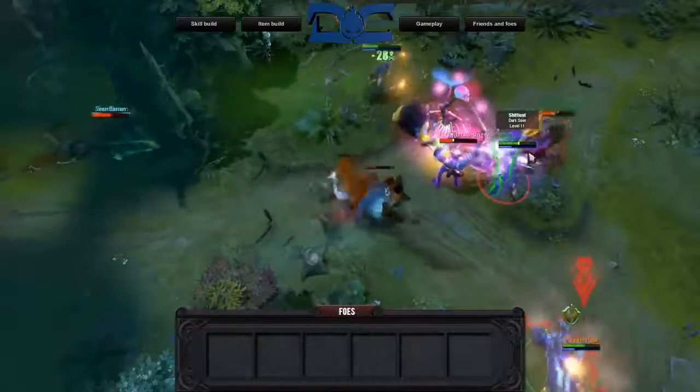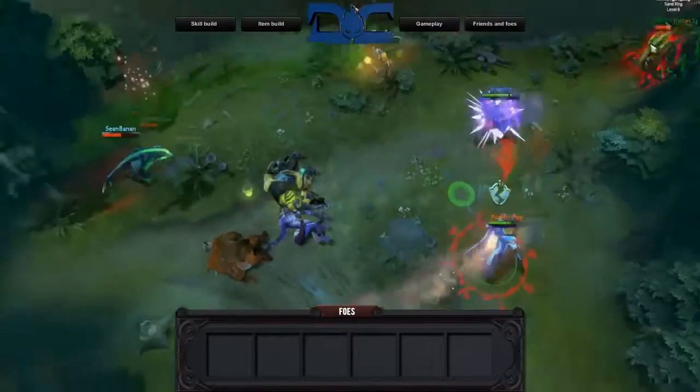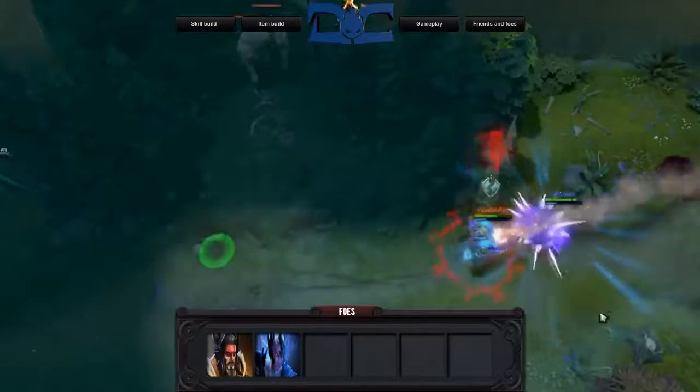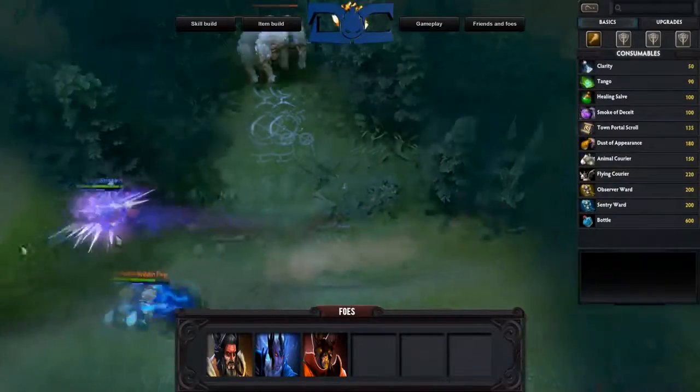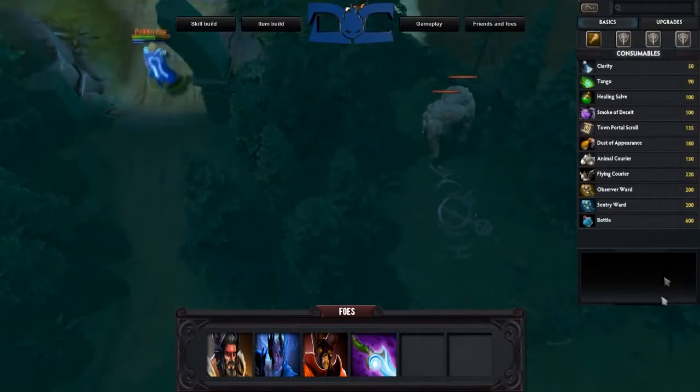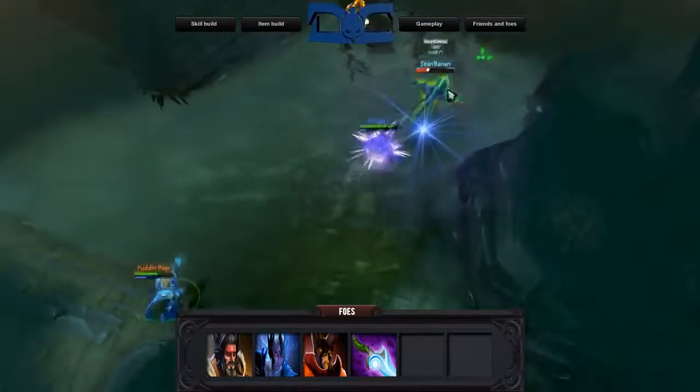Heroes that Omniknight has trouble with would be those that can counter his Repel in some fashion. Beastmaster's Roar, Vengeful Spirit's Swap, and Doombringer's Doom are good examples of abilities that go right through Repel. Also, Diffusal buyers such as Riki and Mirana counter Omniknight pretty hard as well.